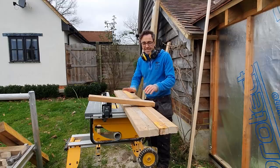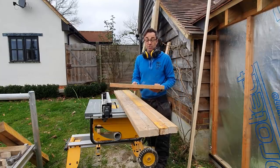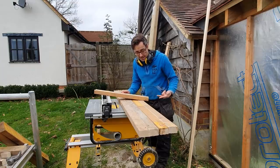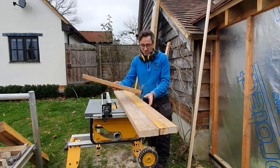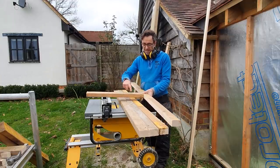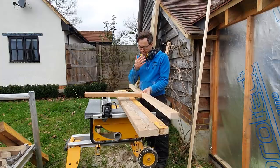So I'm using this CLS. I've just ripped these stiles down, if you like, and I've got my cross pieces, which are all the same. Now, the stiles I've ripped down for two reasons. First of all, I can put a nice screw through into the ends of these CLSs. If I'd have kept it at that thickness, it would have been super long screws, and I prefer the screws to be really well held there. So that's the first thing I'm going to screw through there.